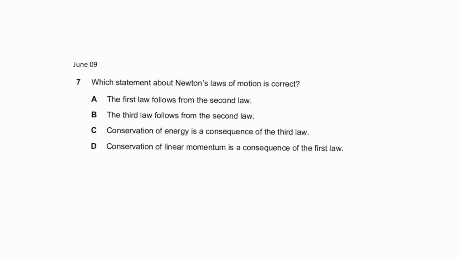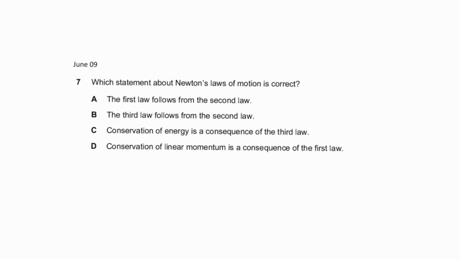So, Omeo, what do you think is the answer? A. A, very good. Okay, not many people can actually get this answer because it's quite tough. The reason why the answer is A seems weird, because first law follows from second law. That means second law comes first, then first law. Now, how come? The reason is because the second law tells you that the rate of change of momentum is directly proportional to the net force, and takes place in the direction of the force.